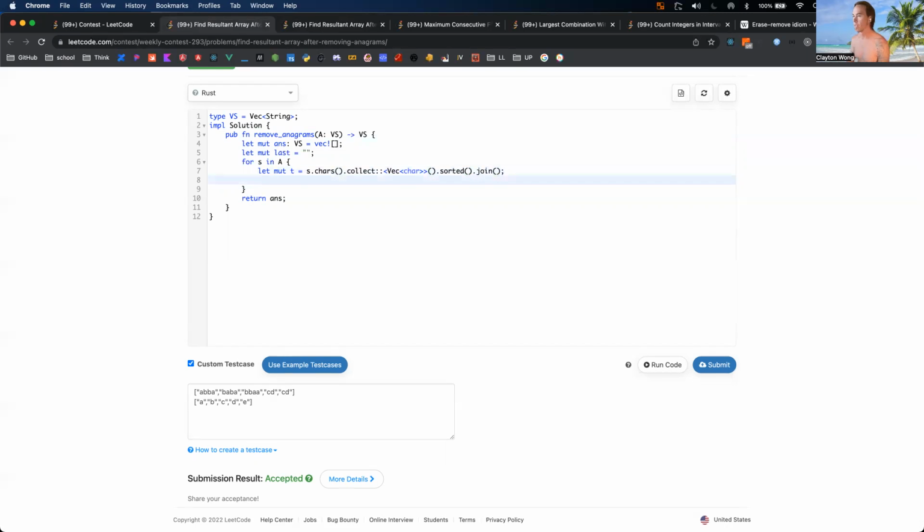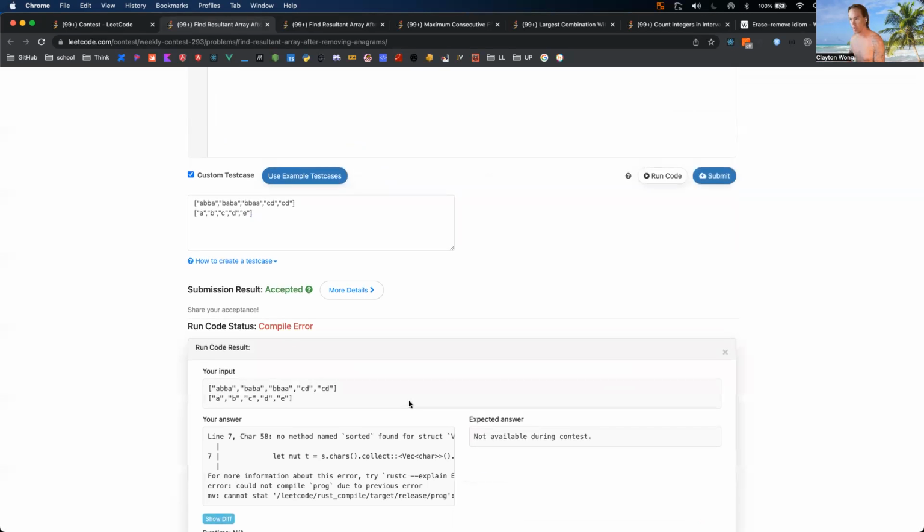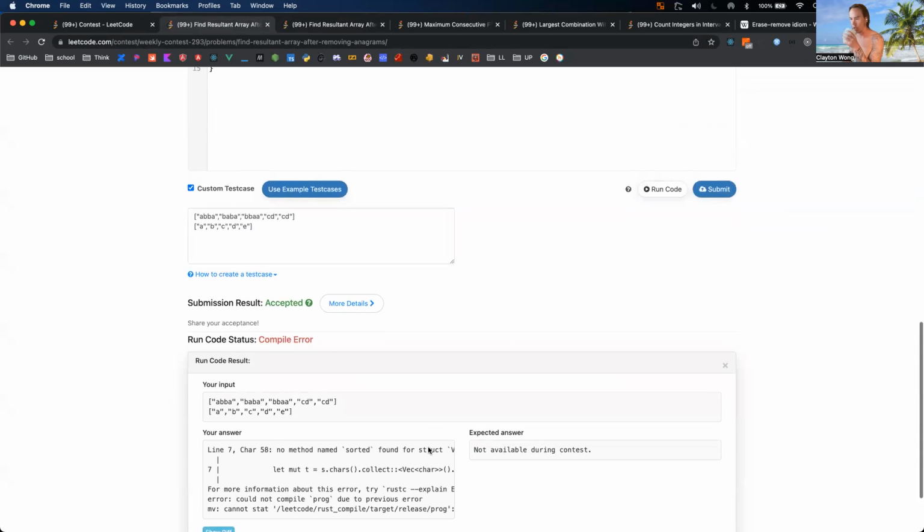I wonder if that works. I don't think so, but if last is not equal to T, then answer dot push S, and then last equals T. Tend to fix compilation errors. No method sorted.